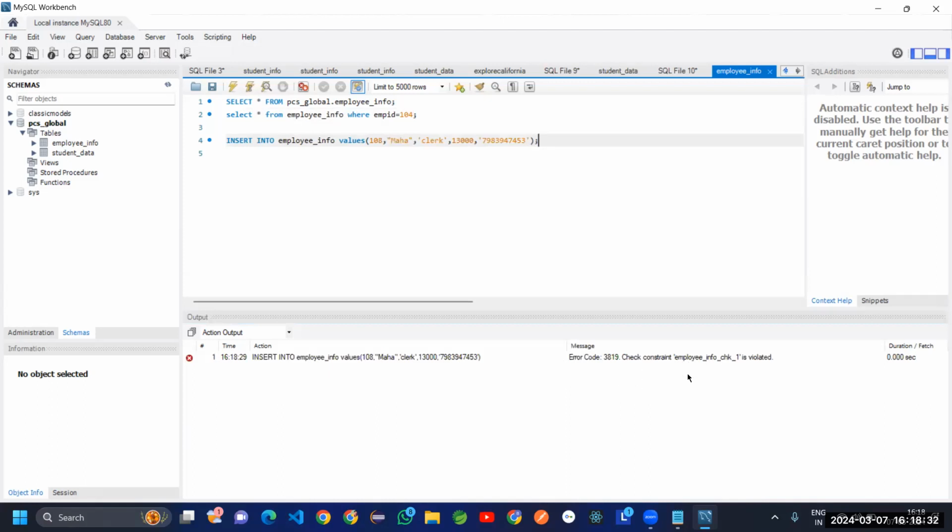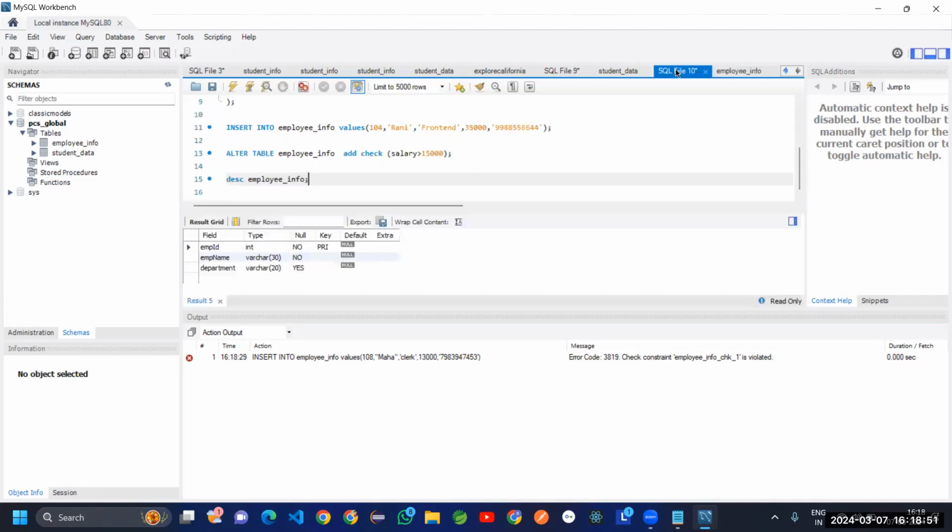Now you can verify. The check constraint employee info check one is violated. That means there is some mismatch on this check column. By seeing this error message, we can confirm there is a mismatch. That means the check constraint is not satisfied. What is our condition? The salary must be greater than 15,000.